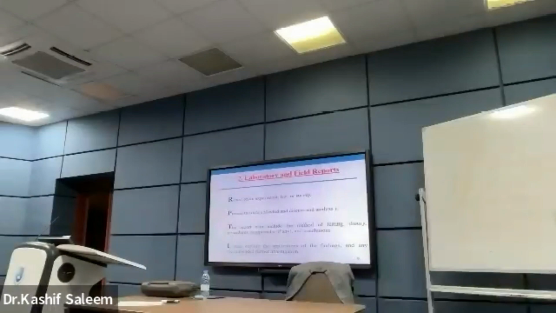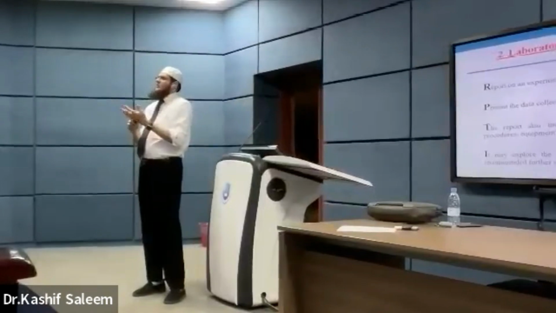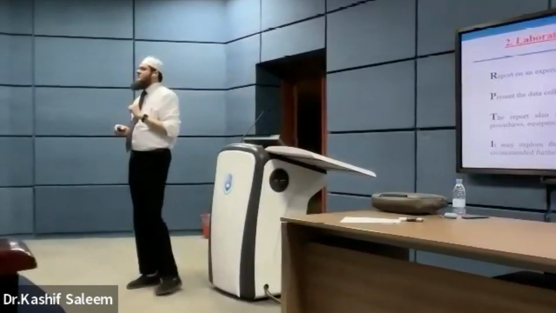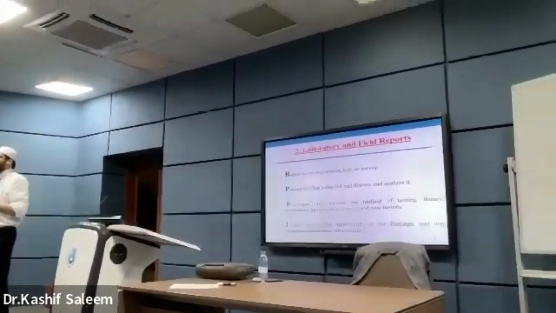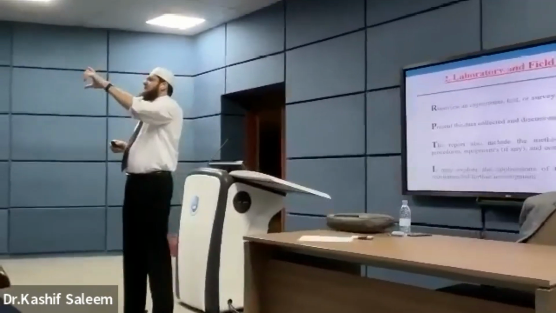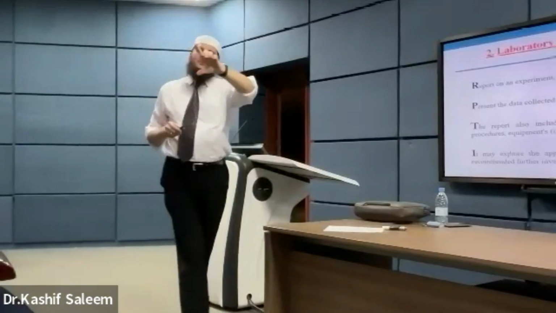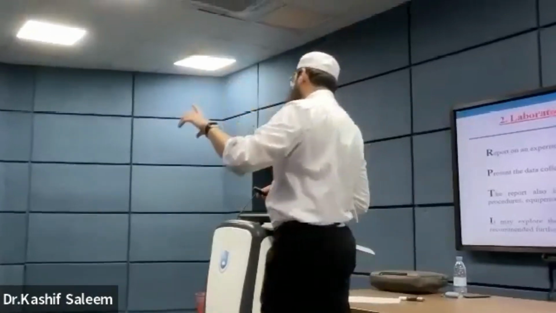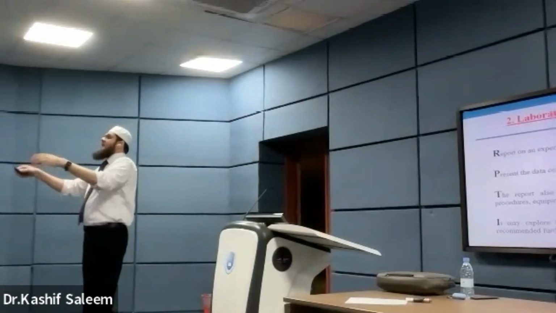Field, like nowadays, there are some guys coming to my home. Oh, how many rooms in your home? How many people are in your home? Statistics. For statistics, they are coming to the home. But check the card. Don't give information directly. Check the card of the person, whether that person is authentic or not. Then after checking the card, you can start giving information. So this is a field.